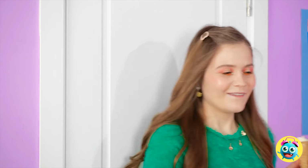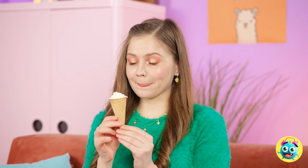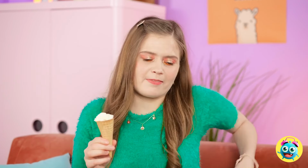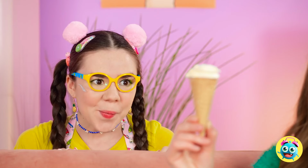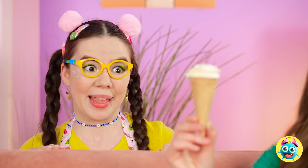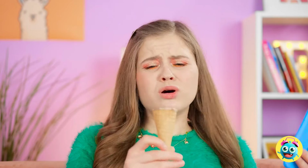Time to enjoy my cone. Might as well check my phone, too. Here it is! Her cone! She's distracted. Now's my chance! Huh? Hey! That's mine! You ate all of it!